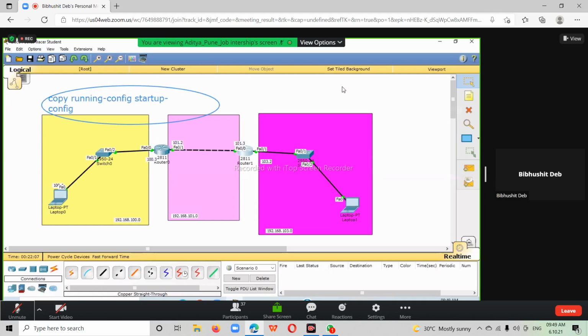Once it is done, now you basically take a server and connect to this switch 0. Take one server and connect to switch 0 and configure the server with the IP and gateway address.